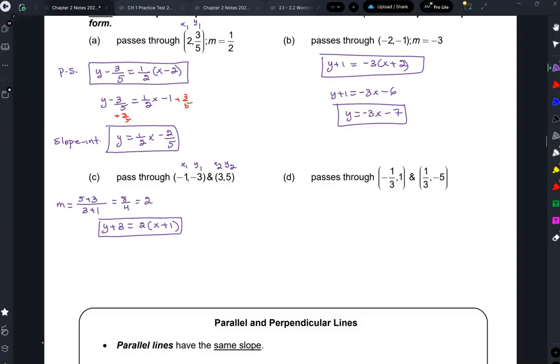If you used the other one, your point-slope form will look different from this, but that's okay. Then when we put it in slope-intercept form, everybody's will look the same. Okay, so y plus 3 equals 2x plus 2. y equals 2x minus 1. Okay? All right. I'll race you to the next one. You ready? On your marks? Wait. Get set. Go!